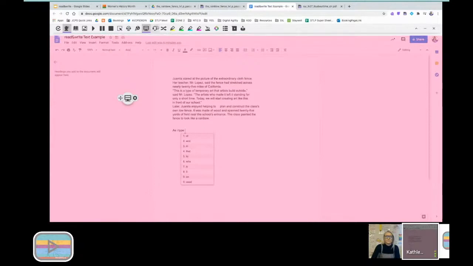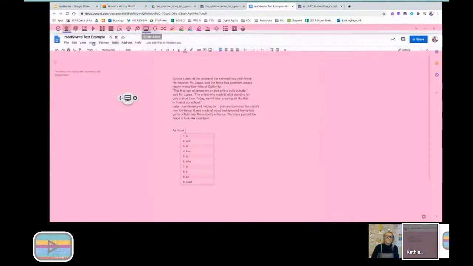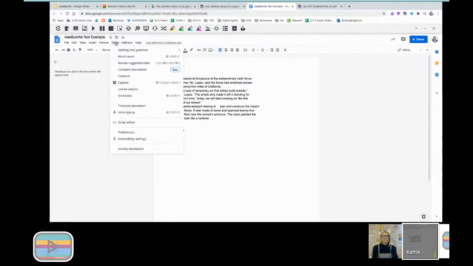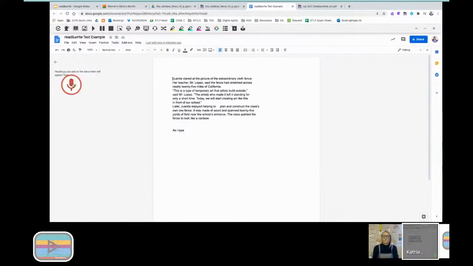Okay, so the next one that we're going to talk about, just real briefly, let's turn this off here. Next to the screen masking, you have the talk and type. Talk and type does exactly what it says. Students speak and it will type what they are saying. But I don't know how much you really would want to use that because, let me turn off my prediction, under the tools in your Google Doc, if you didn't know, you have voice typing. So talk and type does the exact same thing as voice typing. Click on it, click on the microphone, and it will type whatever it is you are saying.